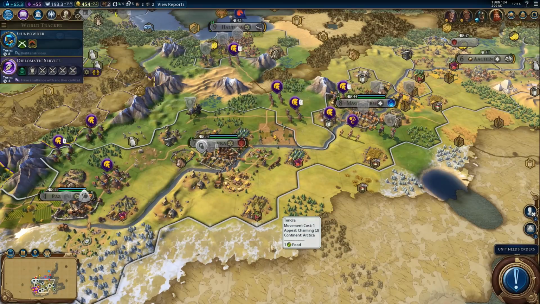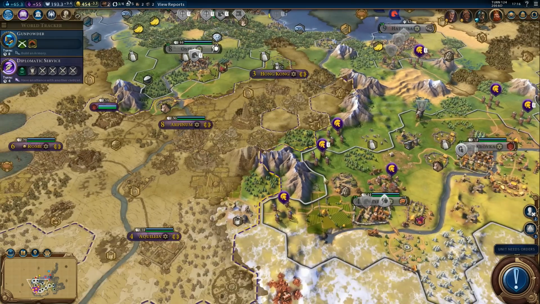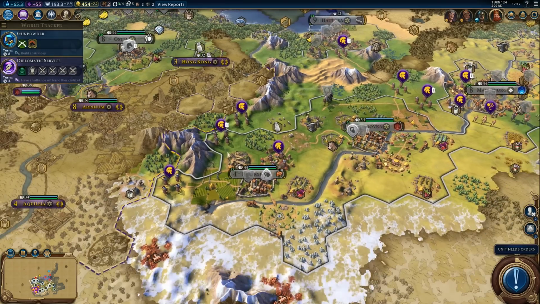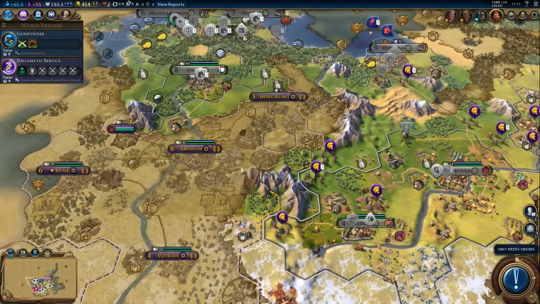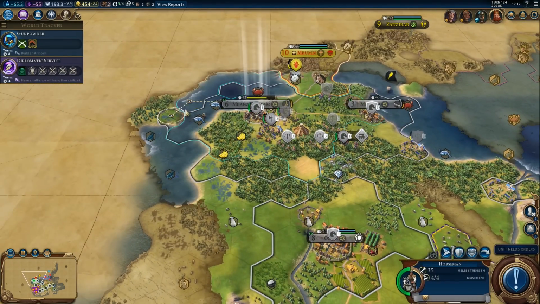Hi everyone and welcome back to some more Civilization 6. So, let's continue where we left off, and now that our war with Congo is done, we can start thinking about the next target, which is probably going to be Rome. But I would also like to make contact with other AIs, you know, that would be nice.